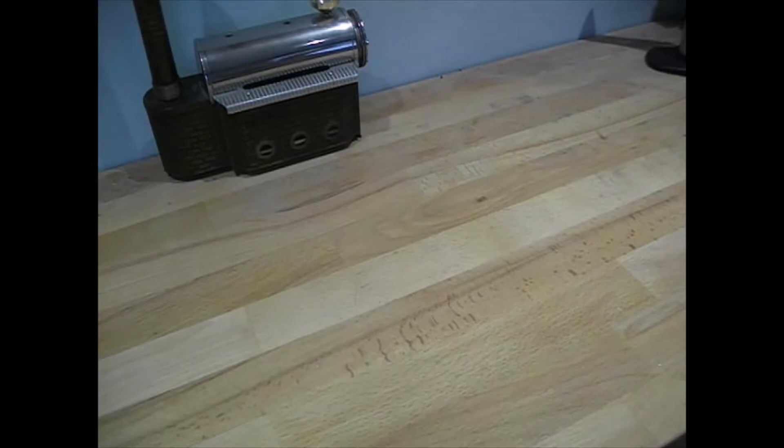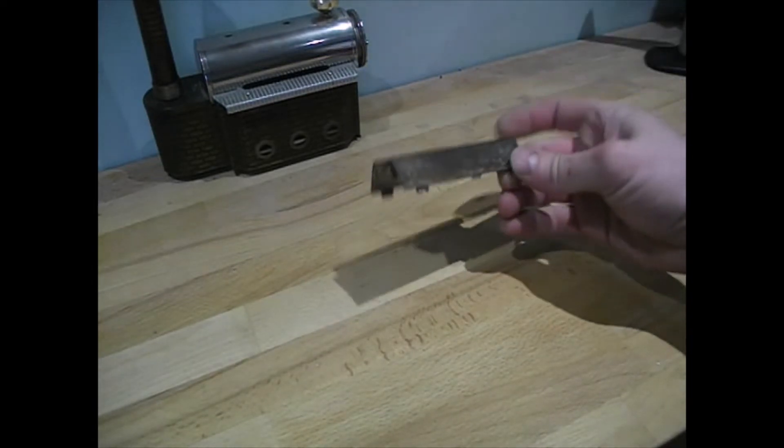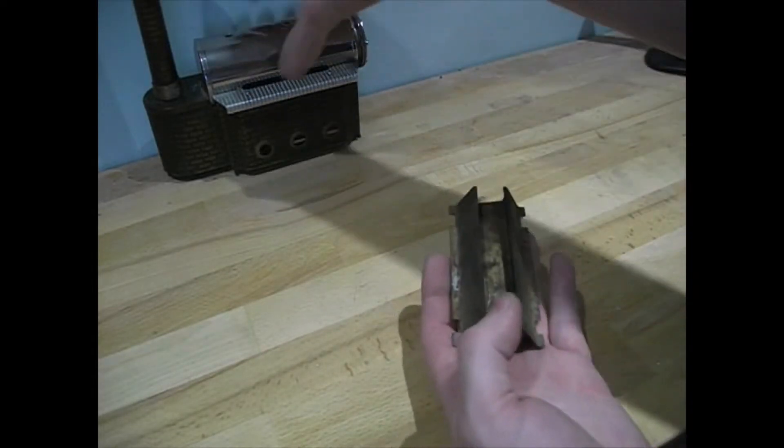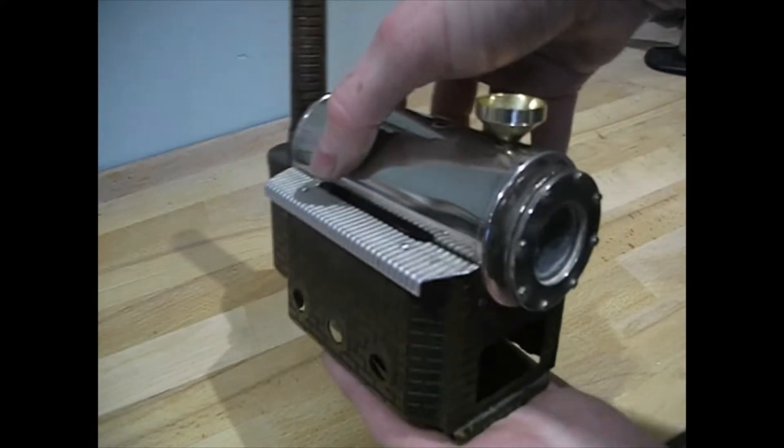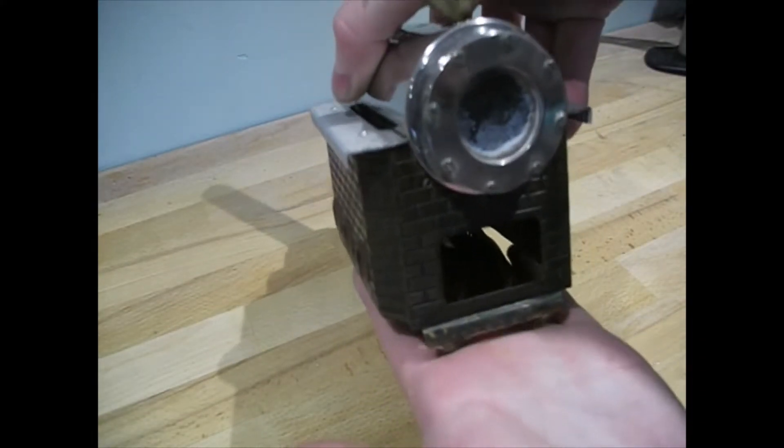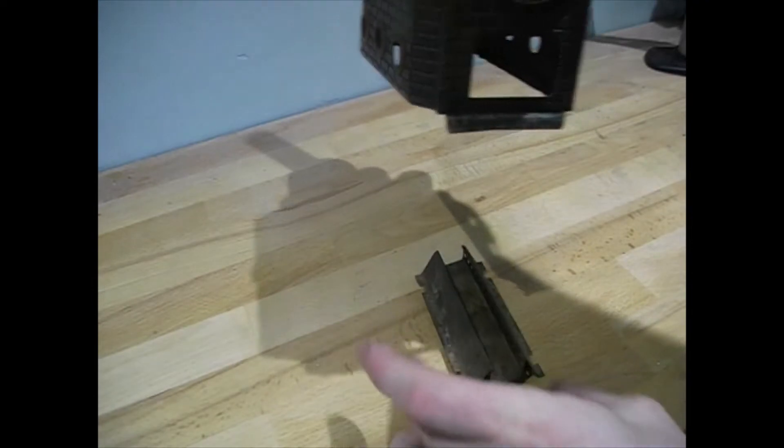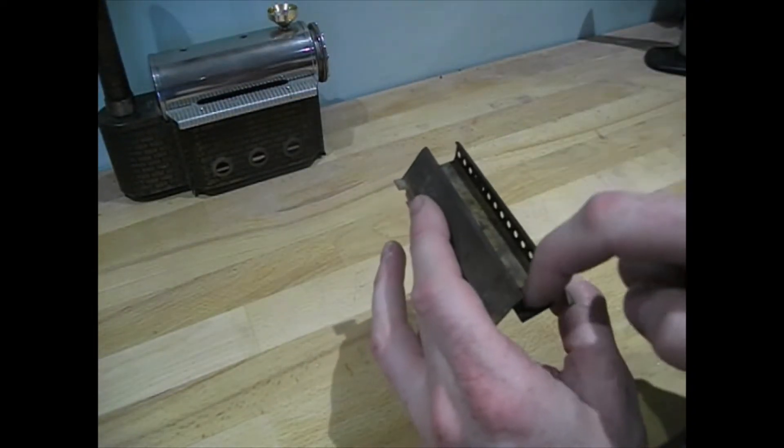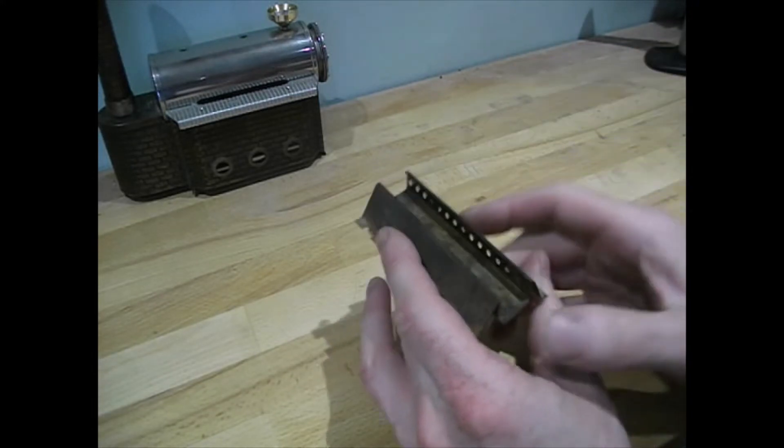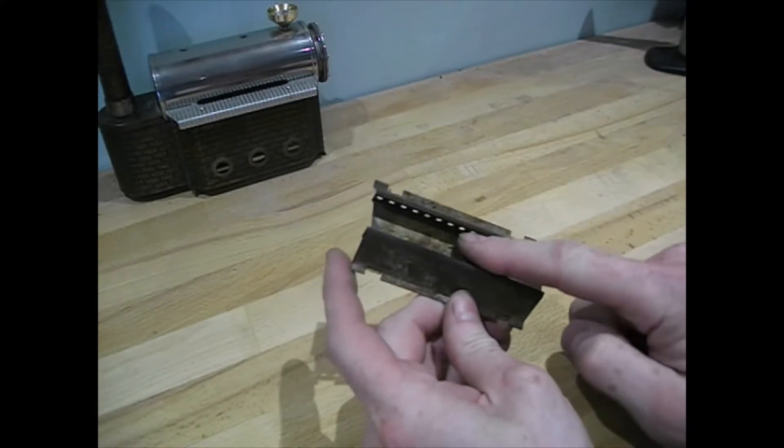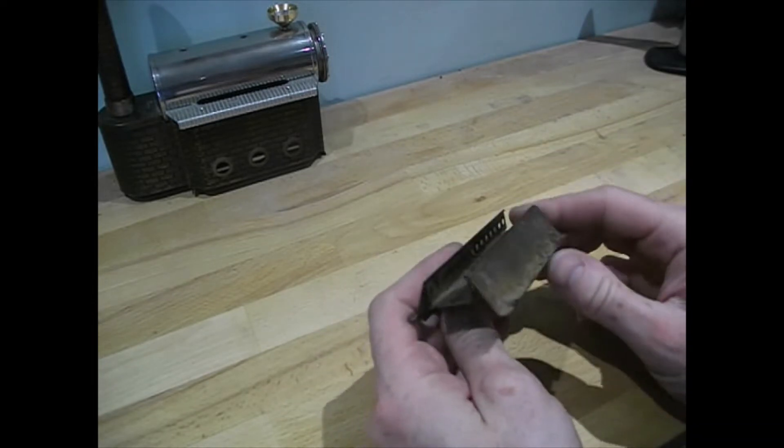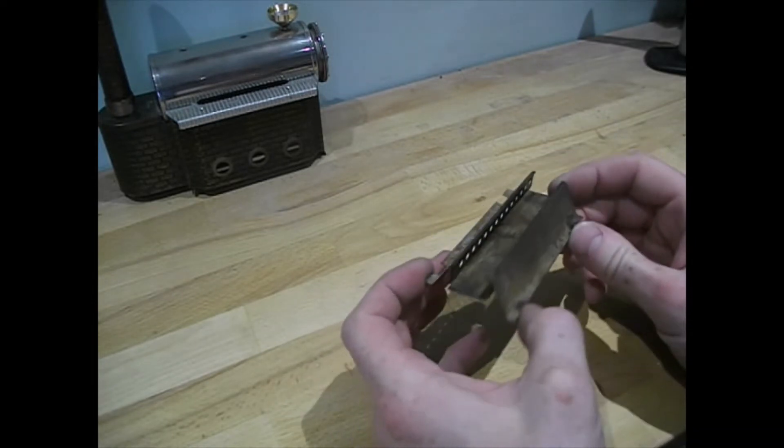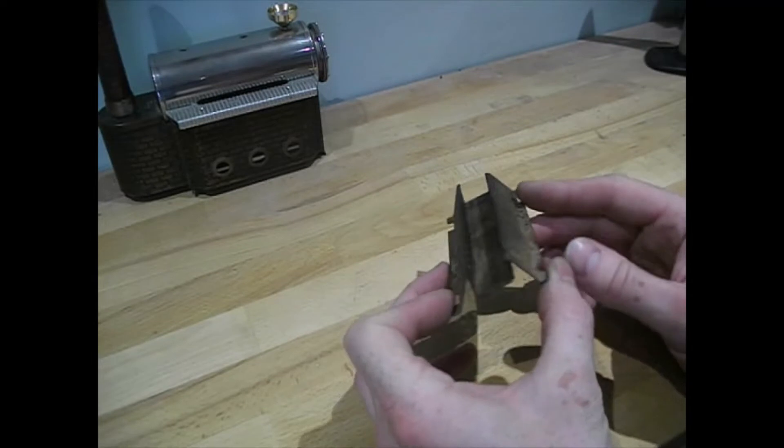Now there are a few bits and bobs still to be reconditioned. One of them is this piece that fits inside the boiler housing. It's what the burner tray fits into. The burner itself fits into that, and it's specially designed with these air holes. The burner trays have corresponding air holes to allow good burning of the solid fuel tablets.